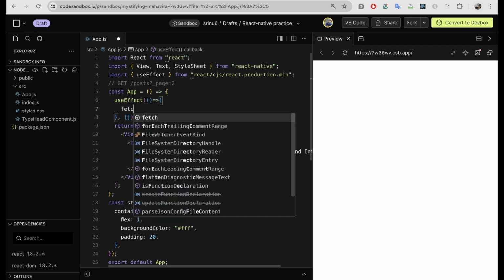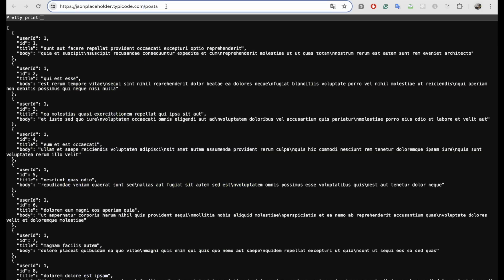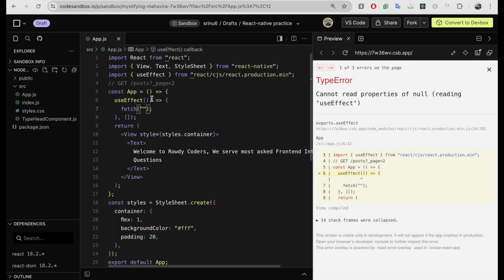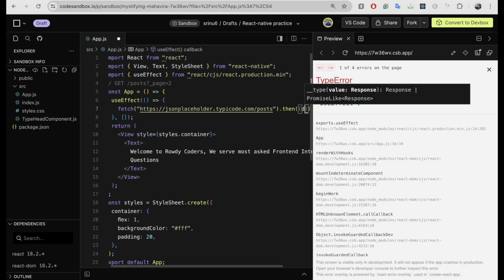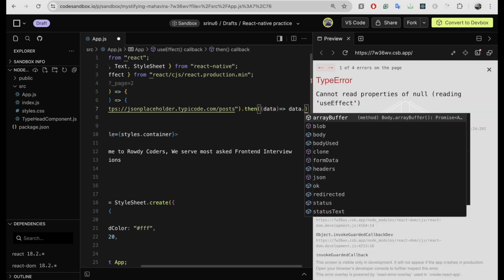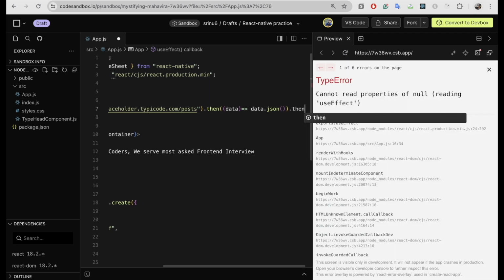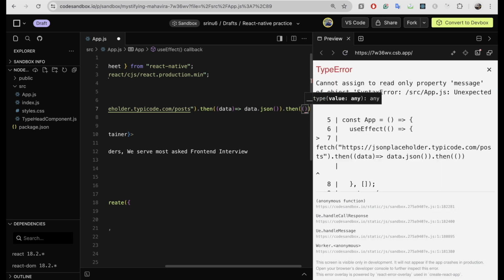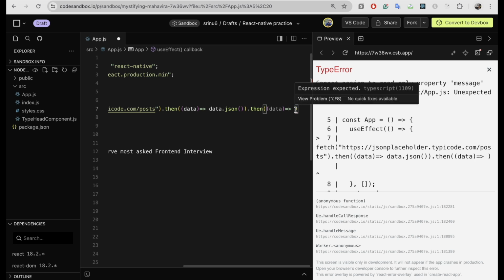So here, fetch, and within fetch we'll be pasting this URL, and I'll be resolving this data. This is a stream, so we need to convert this data to a JSON format, and then we'll be setting this data within a state.